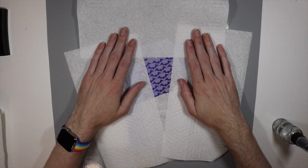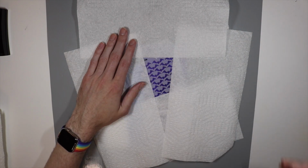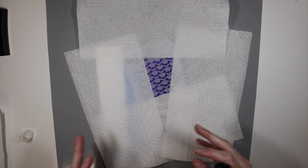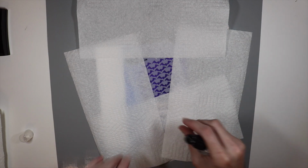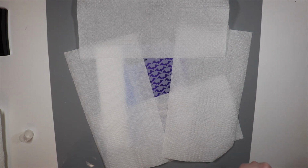Okay, I've gone ahead and laid down my stencil over an open area on the front of the card. I'm gonna use some just regular water and I'm gonna spritz this. The reason I have so many paper towels laid down is because I don't want the distress ink to react with the water except exactly where I want it to react. Does that make sense? I only want it in this little spot right here. I don't want it to go super crazy.